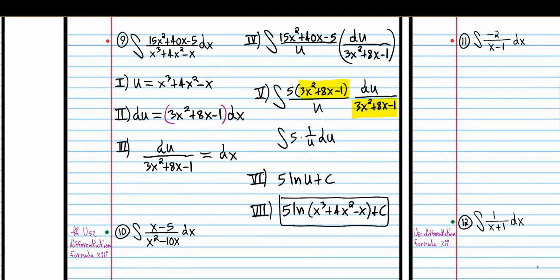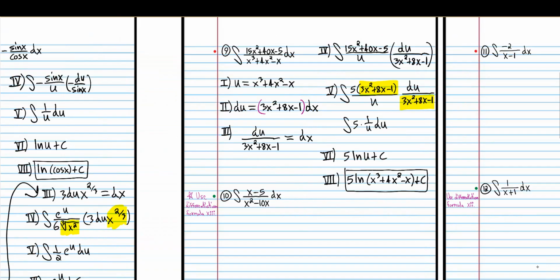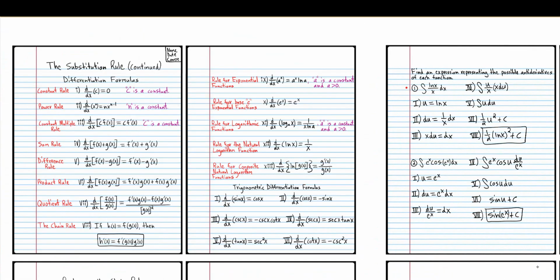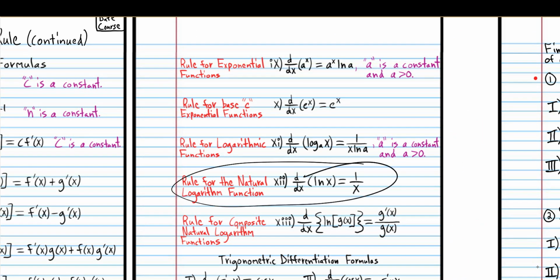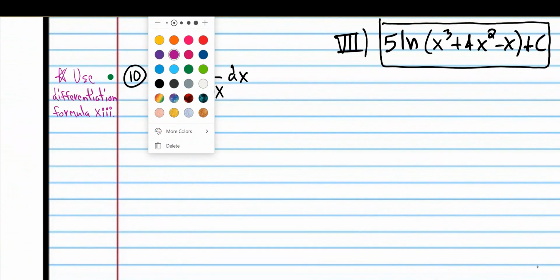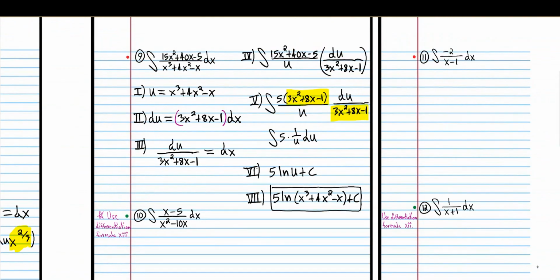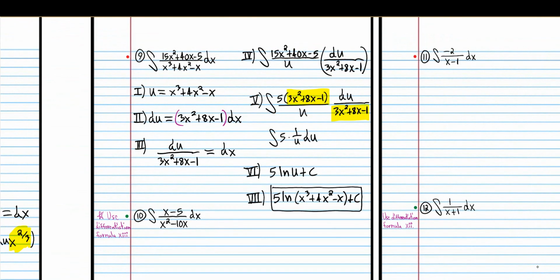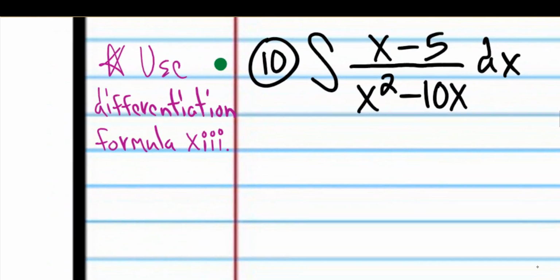So number 10 is very similar to the problem we just did. So I want you to try number 10. Again, you must use differentiation formula number 13. And you also have to use differentiation formula number 12. So I should mention that also. So while I write that in, go ahead and try number 10. And when you come back, we'll do it together. Okay, we're back.